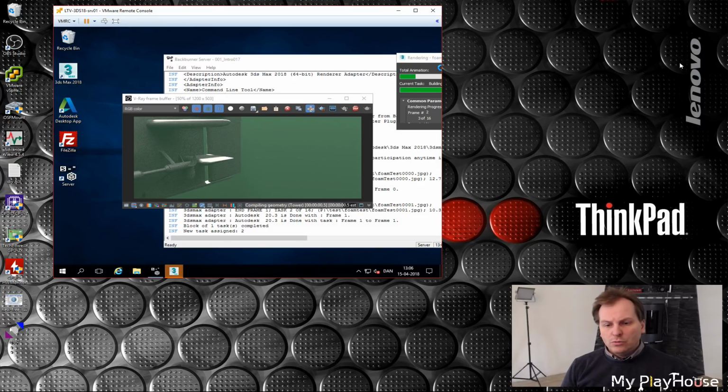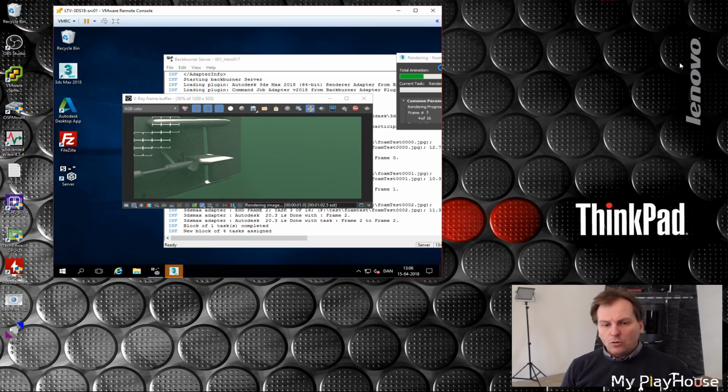A funny thing in the new 3D Studio Max here, if you see at the very end of the render of the frames, these are called buckets, those squares, they become smaller at the end. Like when it's almost done with a frame, it reduces the size of each bucket. This was a problem back in the day when you could wait quite a bit for the last bucket to be done. So they have kind of gotten around that by reducing the size of the bucket at the very end of the render. So we are at frame number 6 of 16.